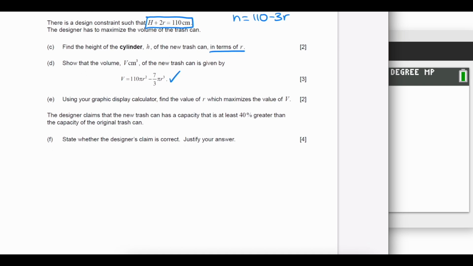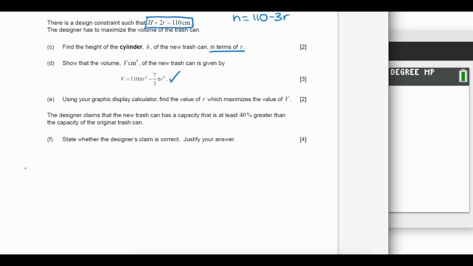A lot of people find that question, any show that question, is probably one of the hardest parts of the SL AI course, and therefore it is totally fine to leave that question out until the very end of the paper and to come back to it if you have time. It's only 3 marks, but you can still answer the rest of the question. So if you're not sure about this, that is fine. We leave it out. We can still answer everything else, and then at the end of the paper, you come back and have a go. That would be my advice.